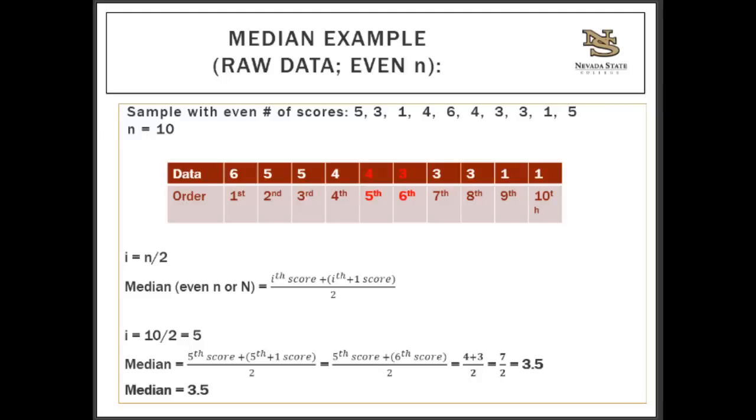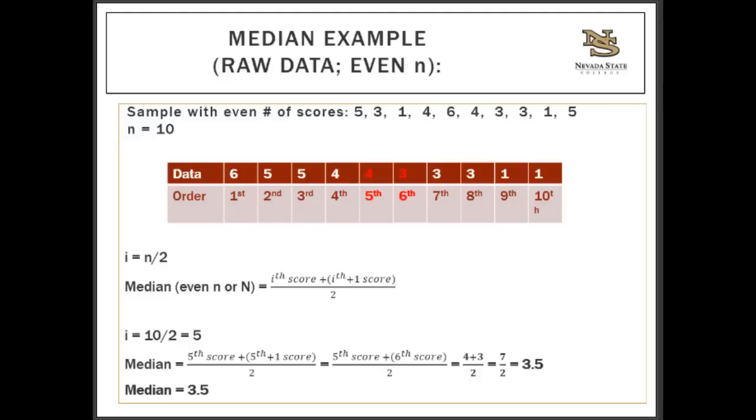So 10 divided by 2, sample size is 10, divided by 2. So we know that the first midpoint is the 5th score in numeric order. And then the next midpoint will be the next score. So 5th plus 1 would be the 6th score. And so we find the score that's the 5th score in our data set and the score that's the 6th score in our data set. So if I'm starting at the high end and counting in, so the 6 is the first, then 5 second, 5 third, 4 fourth. Oh, 5th score is a 4, 6th score is a 3, so I replace the 5th and 6th score in that formula with 4 plus 3.